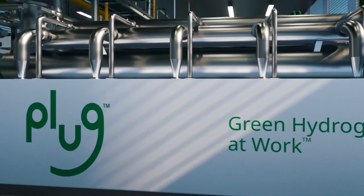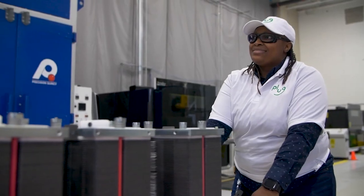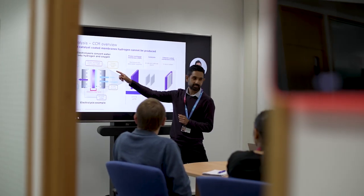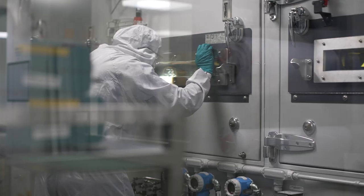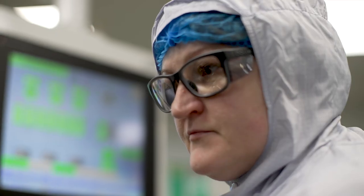Through our partnership with Plug Power, we're developing a new facility over in the USA. This is a huge step change for us with Hydrogen Technologies and will allow us to develop our processes and components along with that customer collaboration. Some of the challenges in scaling up of hydrogen technologies are associated with the cost of deploying these technologies. Johnson Matthey is developing some of the really complex cutting-edge science that is needed to ultimately improve the performance and industrialise it at meaningful scale.